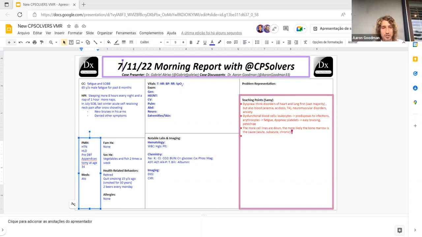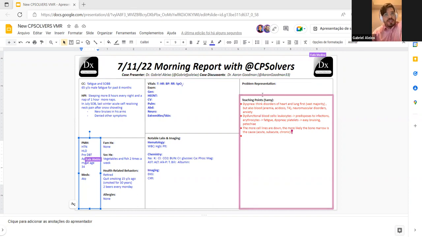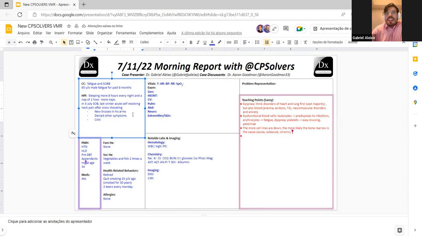Is he bleeding anywhere else, or is it just the bruising? It's just the bruises. So the shortness of breath that he had was only one episode on the 4th of July. And he's not bleeding anywhere. He got a colonoscopy about a year ago, which only showed some polyps. They were removed, and a follow-up was recommended in 5 years. Because he drinks, he had an ultrasound of the liver, which was normal. EKG done a few days ago was normal. X-ray didn't show anything. His medications are atorvastatin 40 daily, amlodipine 10, and vitamin D.